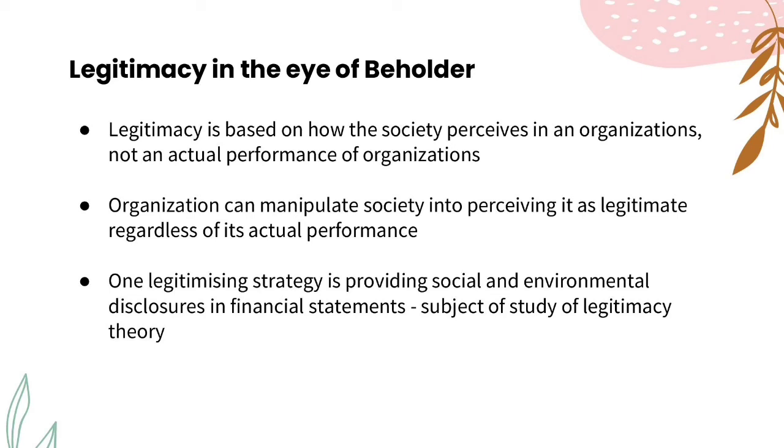All right, so they can do this. They employ legitimizing strategies, which are strategies that can make an organization appear to be legitimate. There are a lot of legitimizing strategies, and one of them is providing a social and environmental disclosure in the financial statements. That is one of their strategies. So the provision of social and environmental disclosure is the subject of study. It is the focus of legitimacy theory. It wants to study why organizations do this.